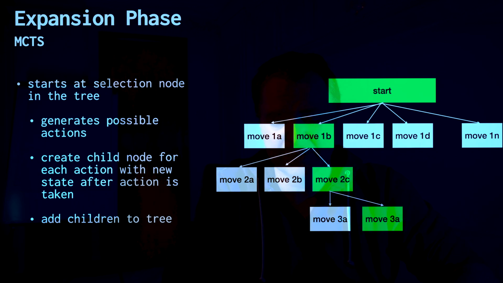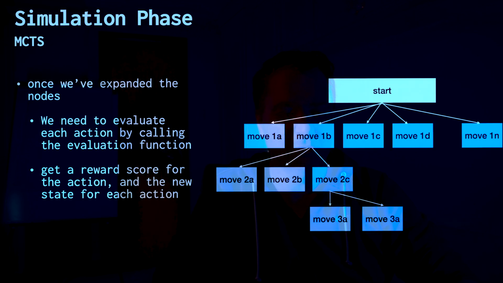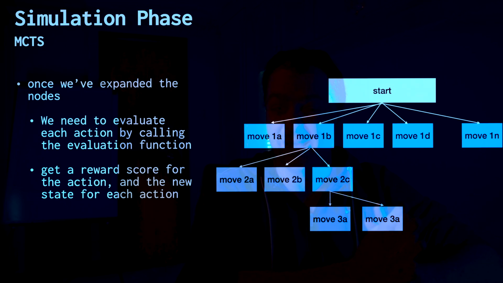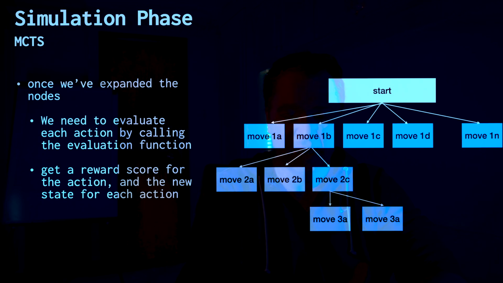So it will probably be a subset of moves, and then I will go through and evaluate them. In the expansion phase, you can see I'm just going to generate more child nodes after I perform each action, and expand out the tree. Once we've expanded out the possible nodes, we need to evaluate them, and that's what we do by having an evaluation function. And then essentially we will get a reward for the model.